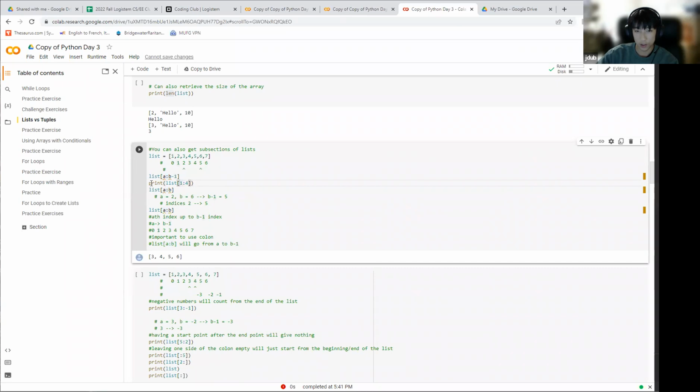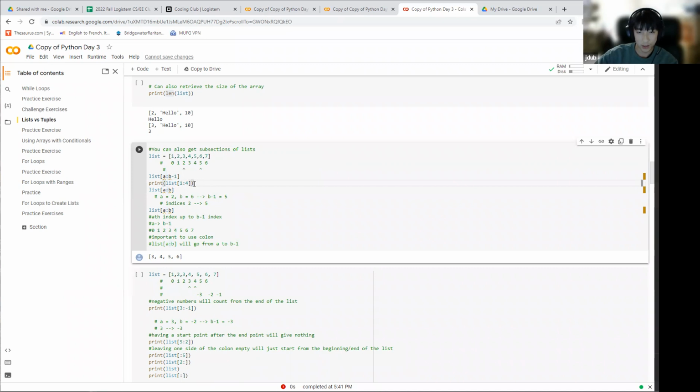For example, where it says print list 1 to 4, this will print the list starting from index 1 and up to, but not including, index 4. You have to remember that the indexes are separated by a colon.